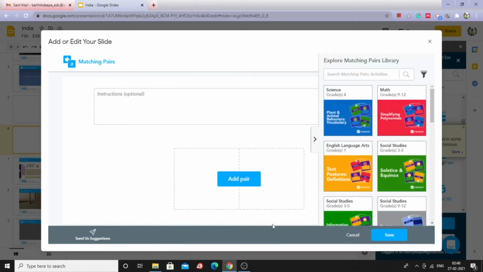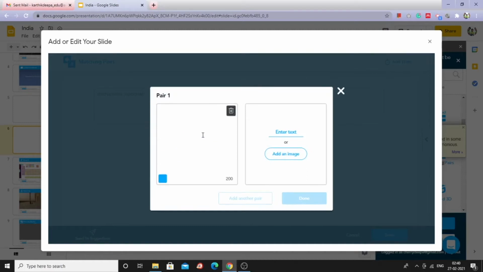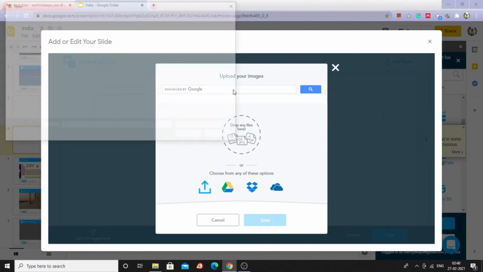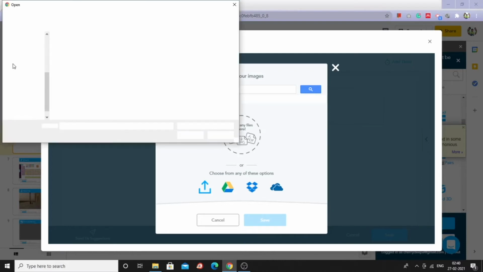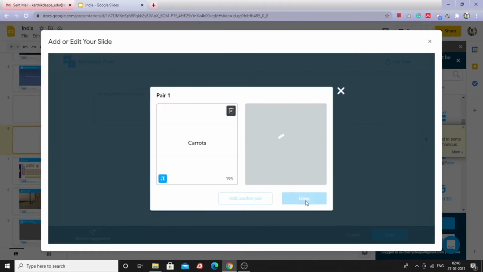So here comes the matching pair. You can add the pair, like you can enter the text, carrots, you can enter an image here like from your web page, or you can search and get it here. It's here, so I add it from here and just done, save.